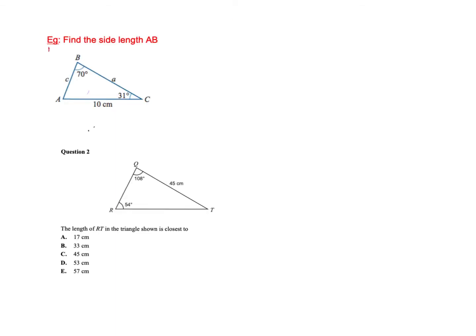Okay, so here we've got a triangle, and you can see it says find the length AB. AB has been labelled little c, so we want little c. So you know that you will need to use this part of the sine rule. You've got to use the c part because that's what the question asks. And if you have a look at the diagram, we have been given side b and also angle B. So that's the other one I'm going to use when I'm working it out.